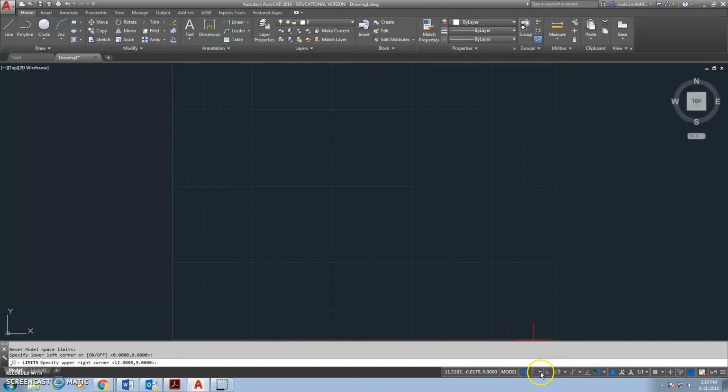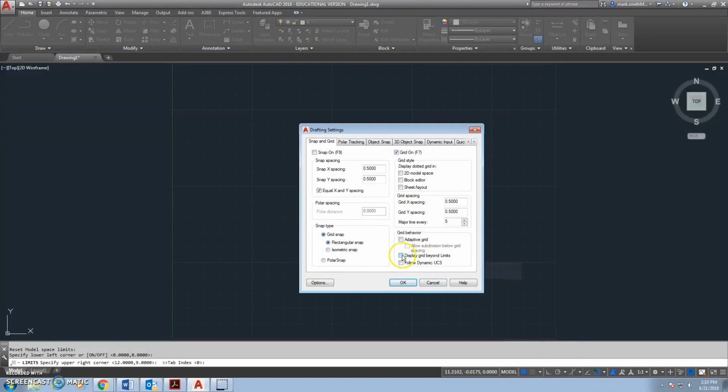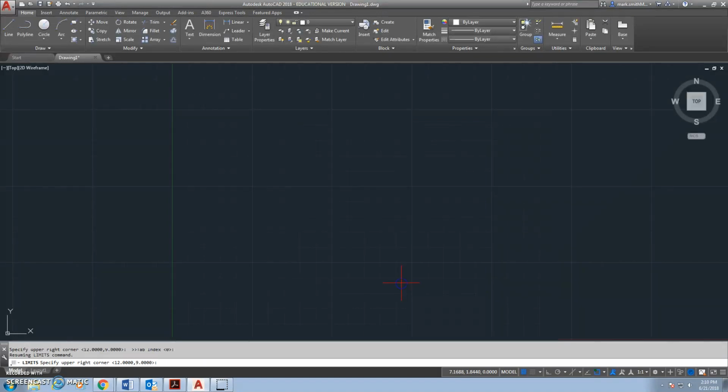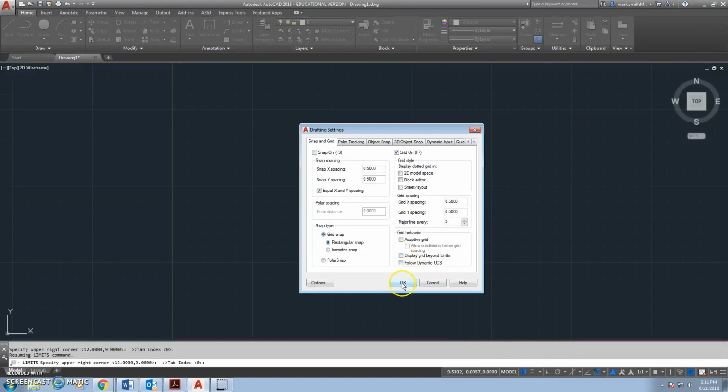If that is the correct electronic environment setting, fine. But if that 12 by 9 is incorrect, and I have my display beyond limits checked, now the grid goes beyond the 12 by 9 limits, and I can't tell if the object I'm trying to draw fits inside the electronic environment, or if the electronic environment is too big or too small.